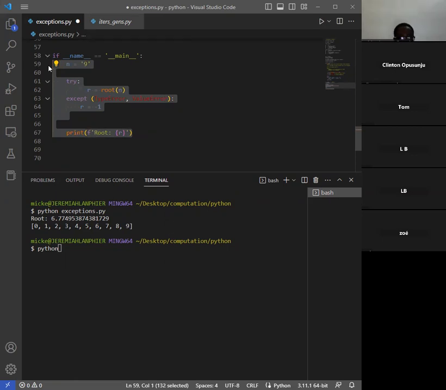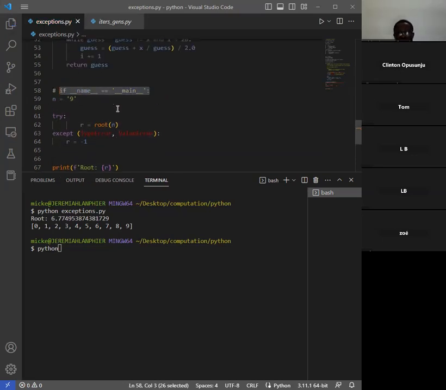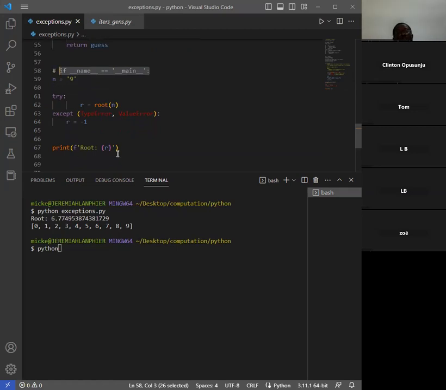Okay, so I'm just going to remove this if statement, just to show you something. You see, I'm testing this here. Normally when you write a module, under the module you need to write unit tests. All these modules you are seeing, like the square roots, also always have unit tests to test them, and they don't remove them.